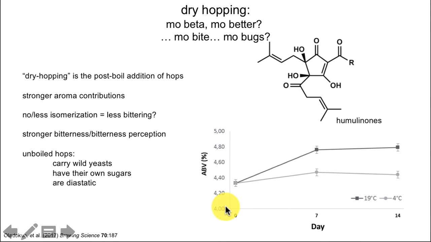The ABV creep occurs for a number of possible reasons, including the fact that unpasteurized hops will undoubtedly bring with them wild yeasts that continue fermentation. But what sugars will they ferment? Well, hops are plant material and have about 2% monosaccharide, so they bring fermentables to the table. Not only that, hops are themselves diastatic, with many of the same amylases present in malted barley, so hops can degrade their own starches into still more fermentable sugars.